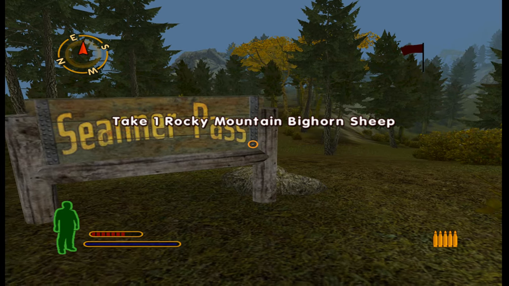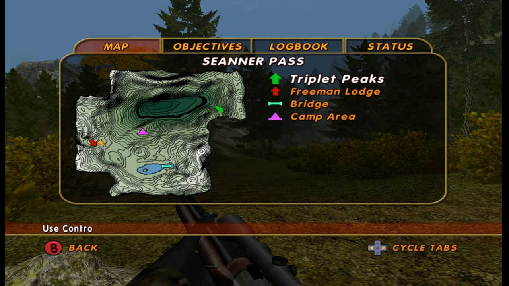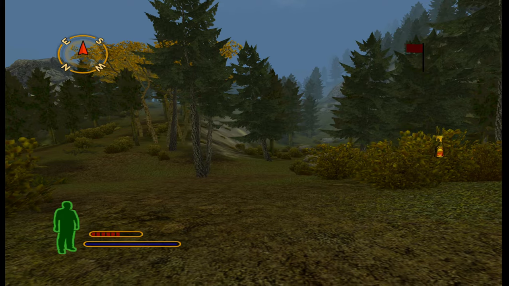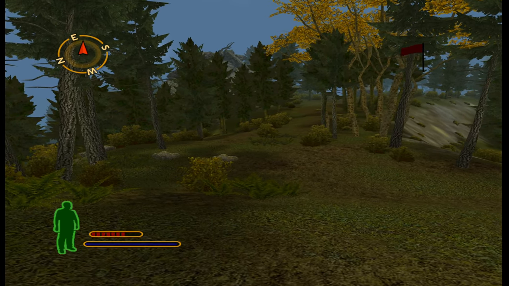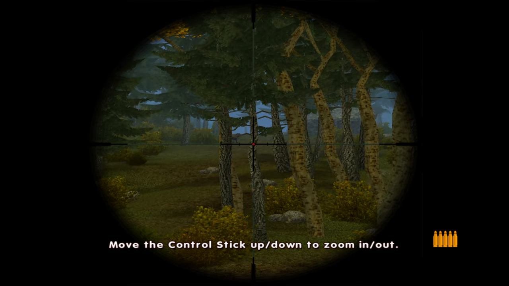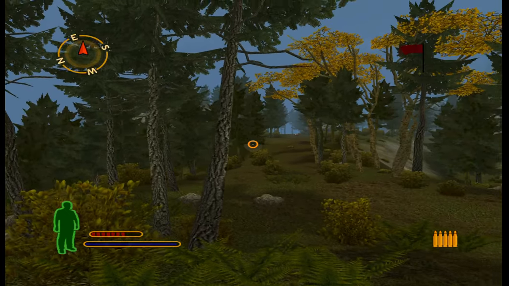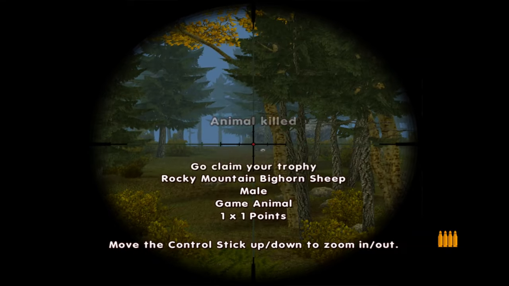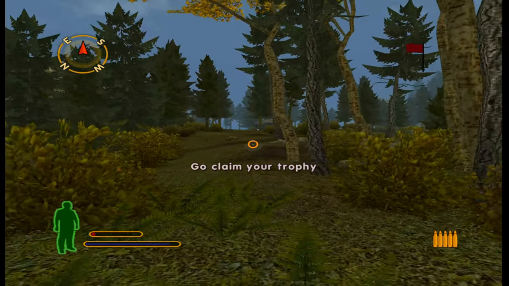Here. Oh, there's some sheep over there. There's a female right there. I guess that bridge is not very important. Another sheep right there. That was a male. I don't want to shoot through the trees. I have bad luck shooting through the trees. But we're going to shoot him right here. Boom. Perfect hit. We got a nice male bighorn sheep.